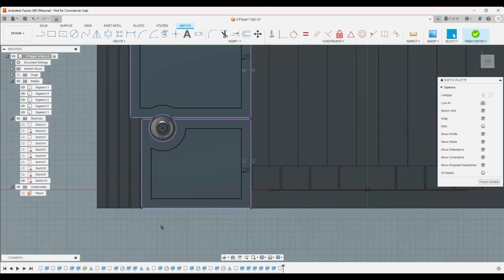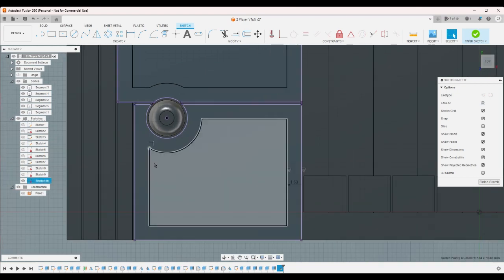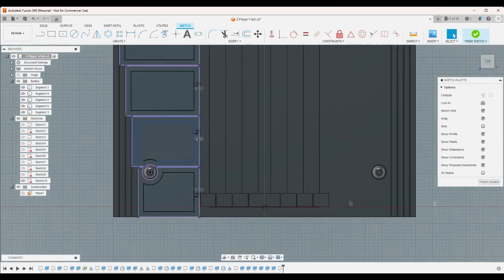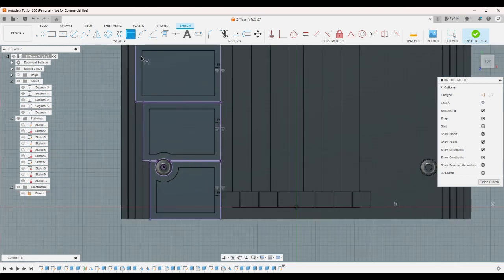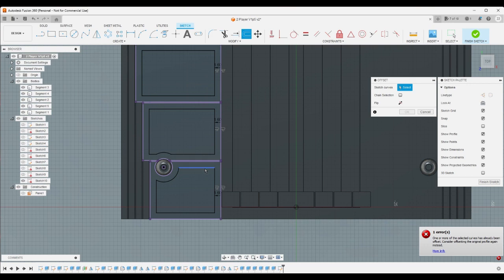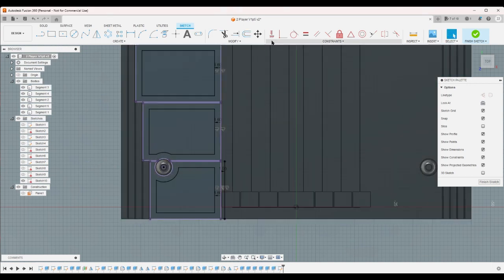I have never seen this program be smart enough to do that before. Usually it would say, oh, you're offsetting too far, I can't do that. Interesting. Okay. Now let's decide. Let's see how big this is. This is 11.8. And if I was to offset this one more time. Okay, let's try again. Let's offset this.